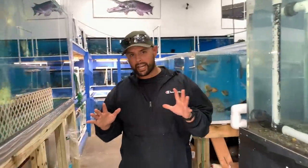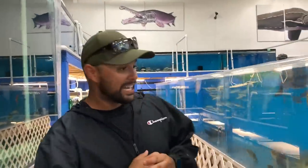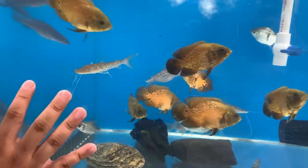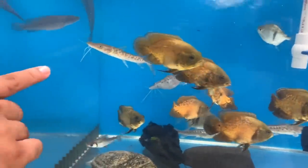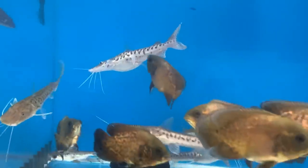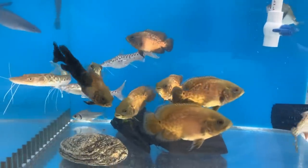What up, Slayers? We're back at it with another Slay Venture, and it's loud because we're here at Predatory Fins. Now, if you look to the left, we have these beautiful, high-grade, golden tiger shovel noses. Look at the belly on the one in the back and towards the bottom. Look at the little belly. Oh, it looks like Lily after she eats some Chipotle.